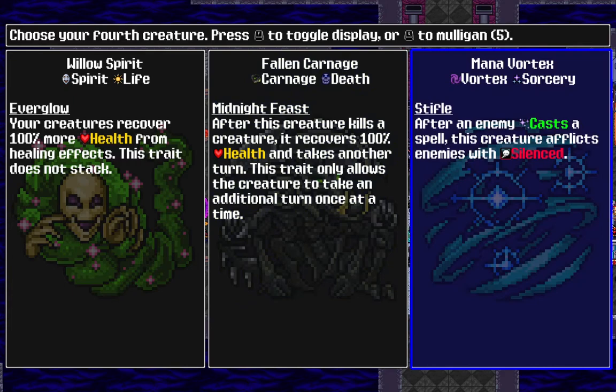Ooh, this is nice. After an enemy casts a spell, the creature afflicts enemies with silence. I'm pretty sure that means all enemies, not just the one that casts. So we'll go ahead and get this one, even though I like the idea of Midnight Feast.